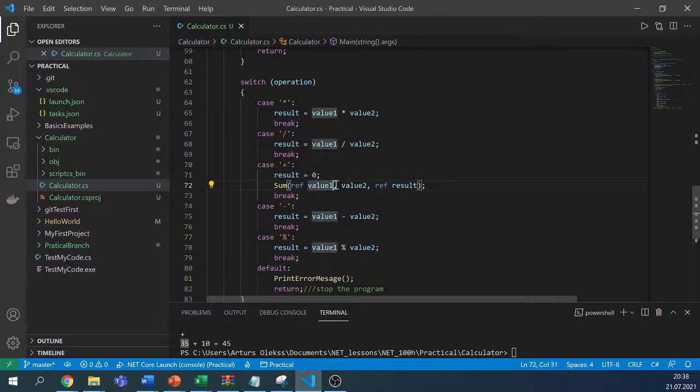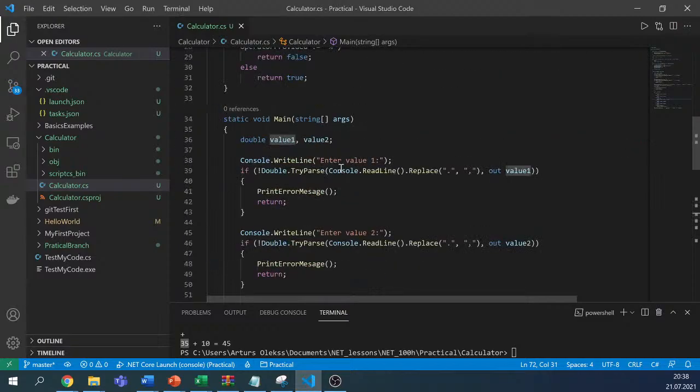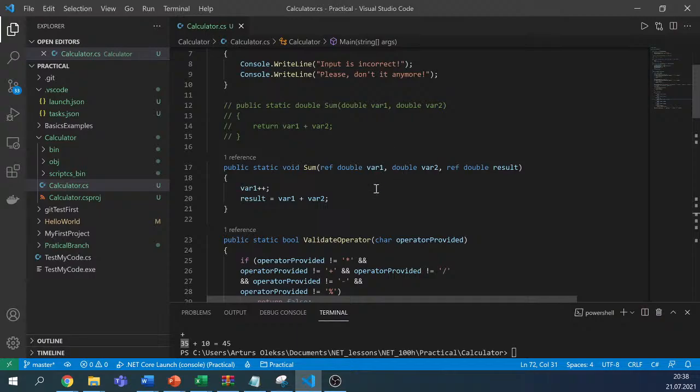It is called reference, so it passes the reference, and it means that when we access this variable 1 here, we actually access value 1 and define that. So in this case, this would be the same.